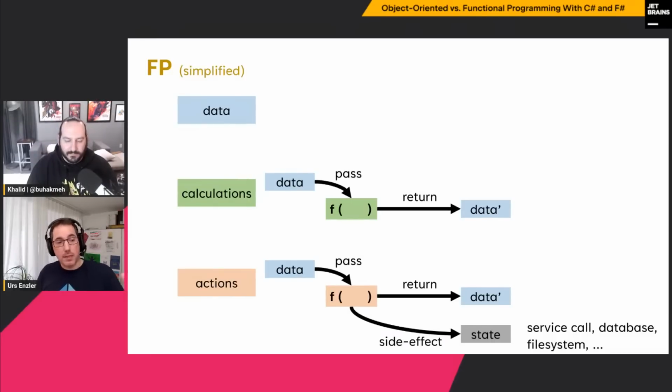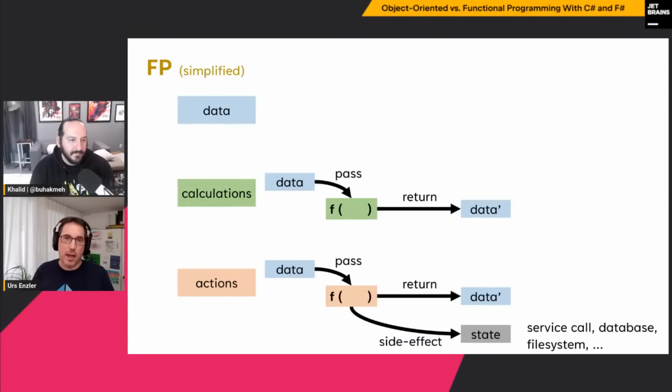But again, if I pass in data, it will return some data. But when I call an action multiple times with the same input data, the result may be different because it depends on some side effect. And now in functional programming, if ever possible, we try to model things with data because it's just the simplest thing. If we can't do it with purely data, then we use calculations, pure calculations.